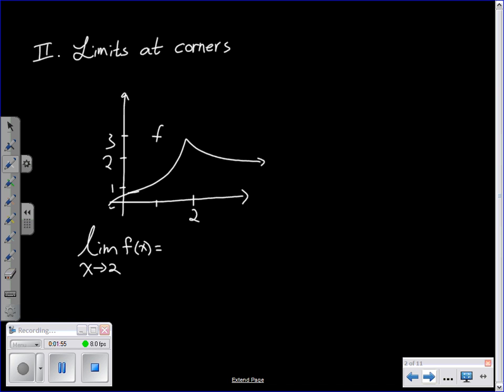In this case, my y values are getting really close to this peak right here, and that peak is located at y equals 3. So I would say that as my x values get really close to 2, my y values are converging toward 3. And so limits are going to exist at corners like this. Limits will always exist for continuous functions, or a function that's continuous at that particular point, and we'll be able to define what continuity means a little bit later on. So this is limits at corners. You're simply taking the x value, seeing what the y values are approaching.